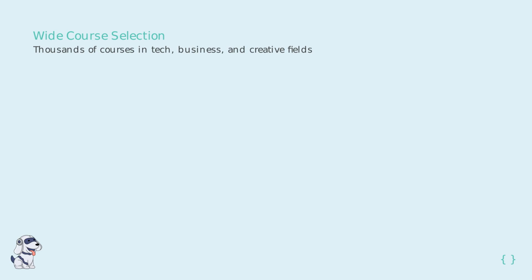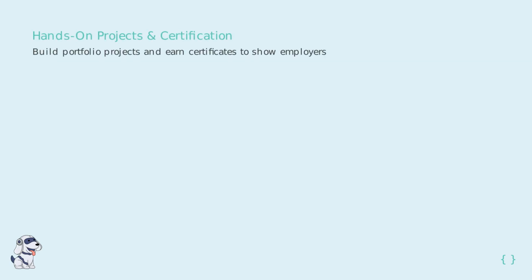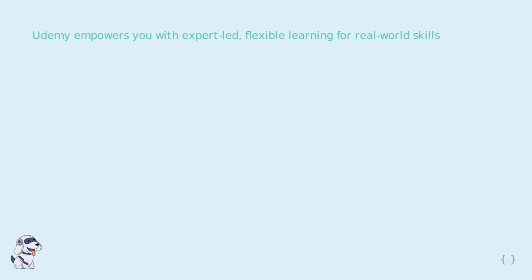Udemy offers thousands of courses across technology, business, and creative fields, so you can find exactly what you need. Courses are taught by experienced professionals who bring real-world insights to your learning journey. You decide when and where to learn with lifetime access, letting you revisit materials anytime. Hands-on projects reinforce skills, and certificates showcase your achievements to employers. Overall, Udemy empowers you with expert-led, flexible learning and practical skills to advance your career.